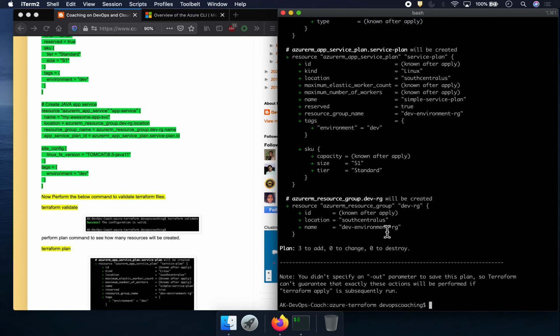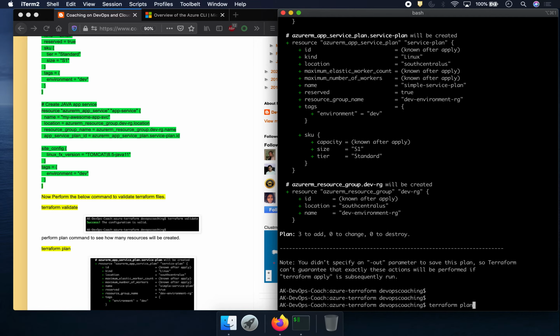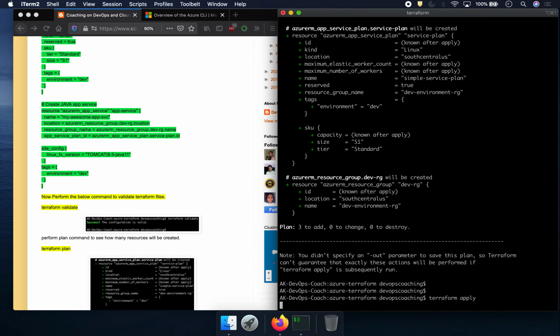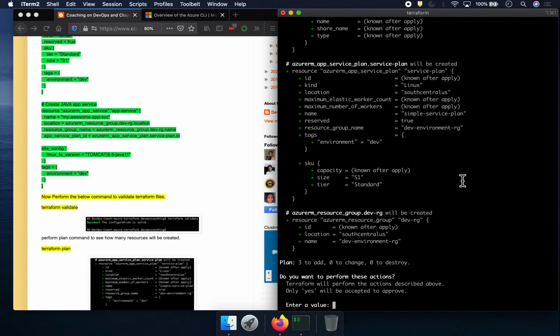So I think all of them will be created. Okay, fantastic. Everything is good so far. So let's go ahead and say terraform apply. Okay, it says 3 resources to add. So let's go ahead and type yes.